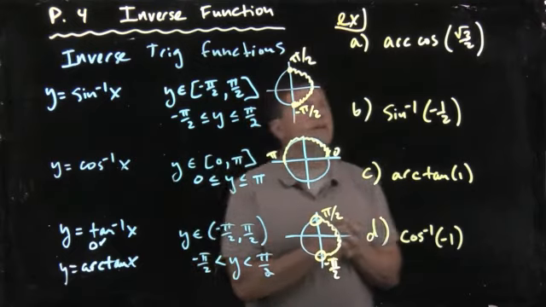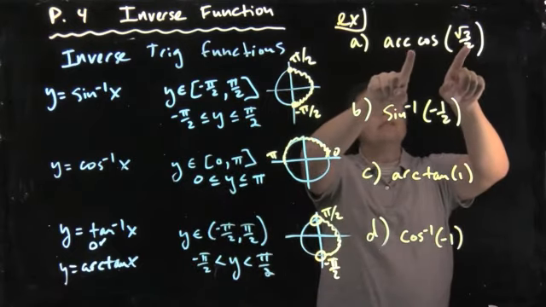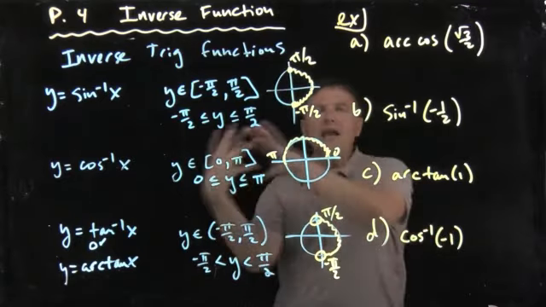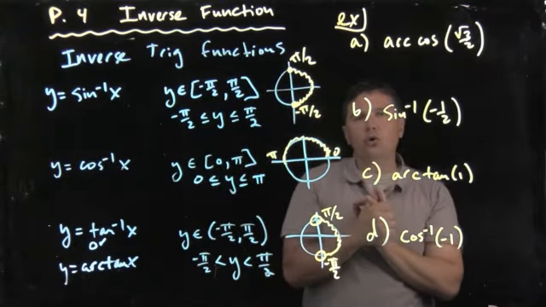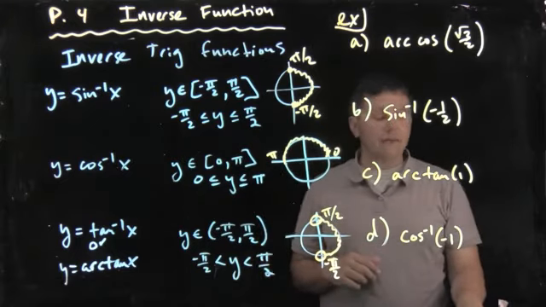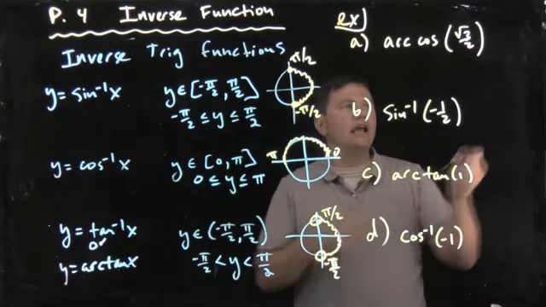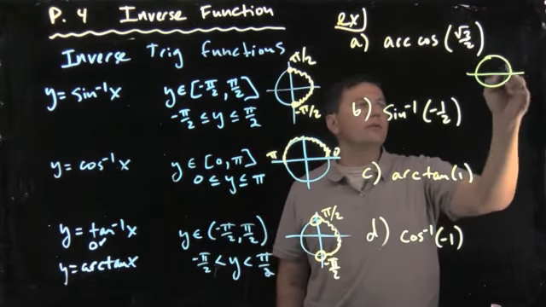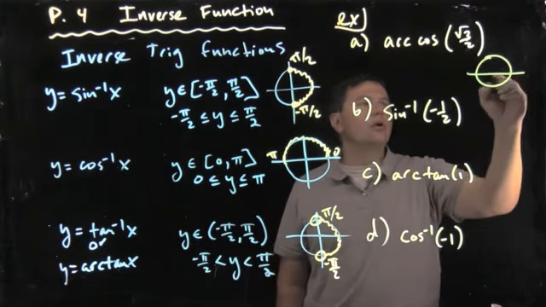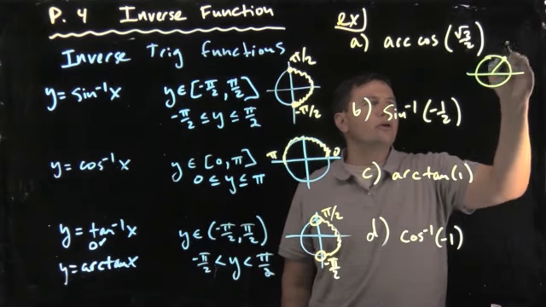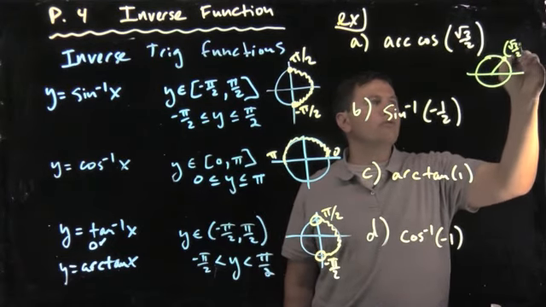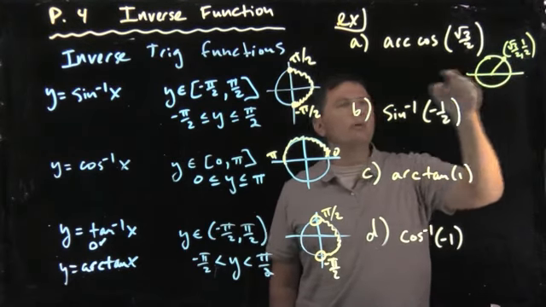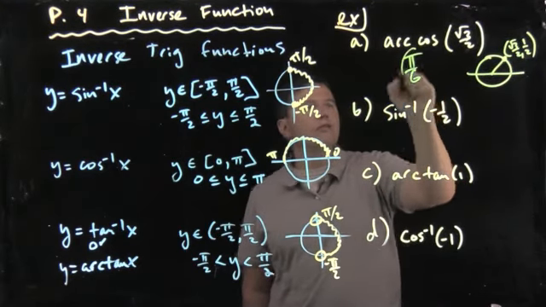Okay. So basically what we're doing is we're looking at when this is the output. So normally with cosine, we get a theta, and then on the unit circle, we give you the x of that value. So in this particular case, let's think of our unit circle here, okay? Now remember, we're only looking from here to here. Where is x radical 3 over 2? So it's right here. We know that pair would be radical 3 over 2, 1/2. We always use the y for the reference angle, which would be pi over 6. So that would be pi over 6.